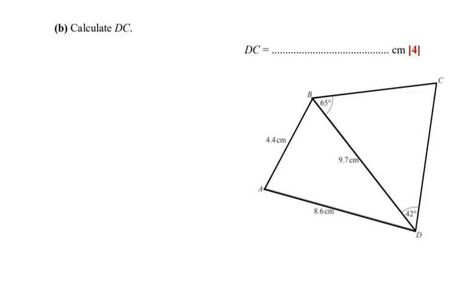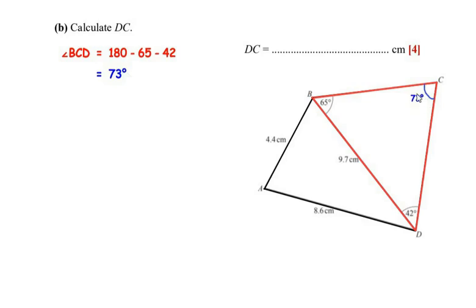Calculate the length of DC. Now since this side belongs to the triangle BCD, let us highlight this triangle. Now in this triangle we have 2 angles with us. So we can find out the value of angle C by using the angle sum property of the triangles. So using the angle sum property of the triangle, we have got the value of angle BCD as 180 degrees minus the 2 angles given to us, that is minus 65 and minus 42. So this is going to give us the value of angle C as 73 degrees.